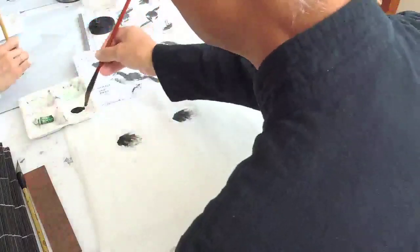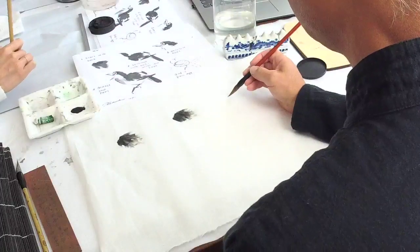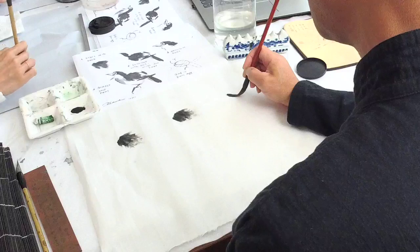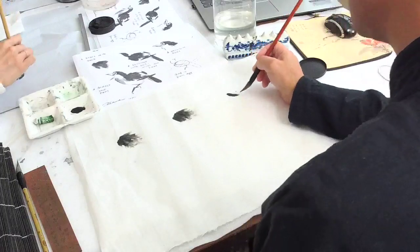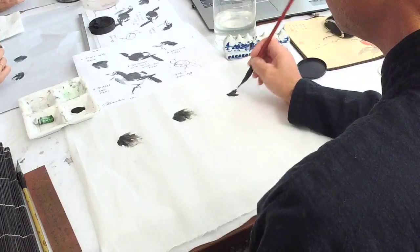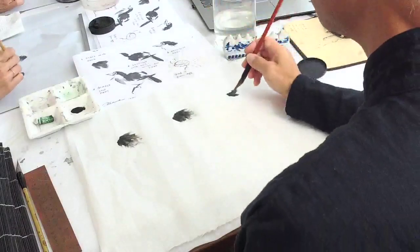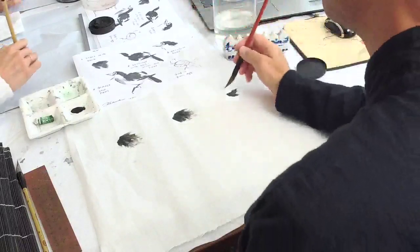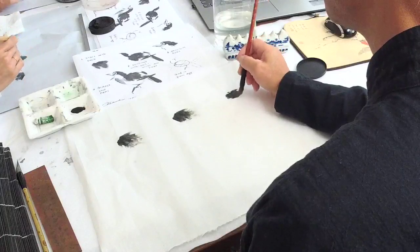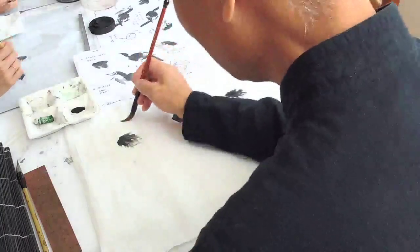I'll do this here. I start from the center. You don't want to do the whole body in one stroke. You break it up into the length of a little feather, which is small and very short. Only the wings have long flying feathers. So you spread it to the sides and then down. See, the stroke is this size.